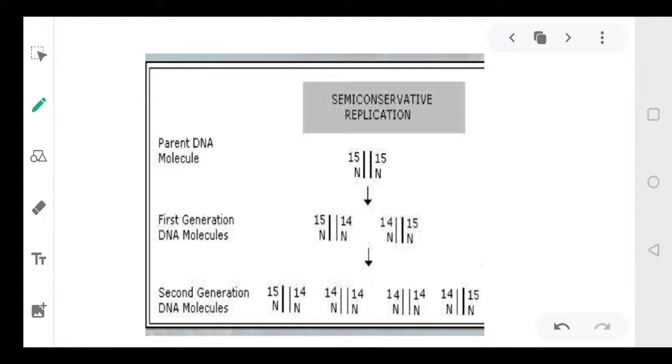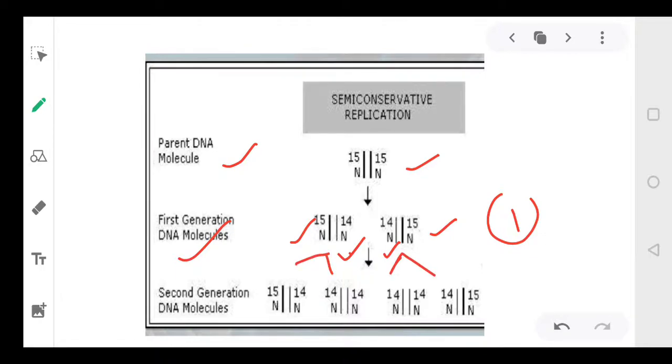Now let's revise it. So parent DNA was having N15 both, right? Then first generation जब पहला replication हुआ तो both strands will separate. तो 15 will have separated. Now new strand will be made in N14 and N14. ठीक है? This was in first phase, first replication phase. Now these two both will separate. They will also. So one will be 15, one will be 14, another 14 and 14, then 14 and 14, and 14 and 15. So these two strands, they are old. Okay, first. So now we have 2 completely new red. 2 will be completely red and 2 will have the mixture. They have an intermediate density.